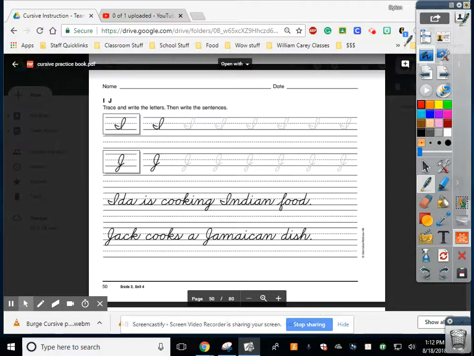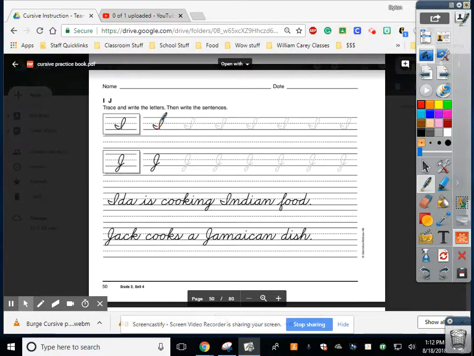All right, guys, here we are starting with a capital I and capital J. Very simple. I feel like we just did this, but I could be mistaken. So let's do this pretty quickly. We're starting on page 50. So far, I've gotten 6 videos done. All right, let's keep it going.